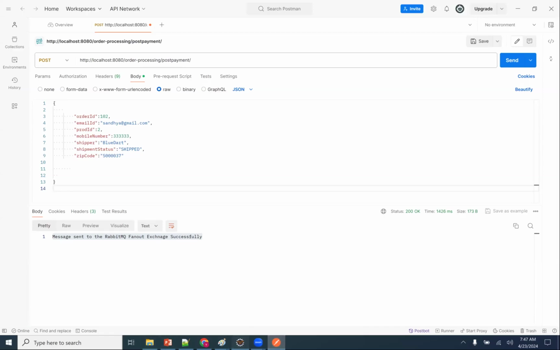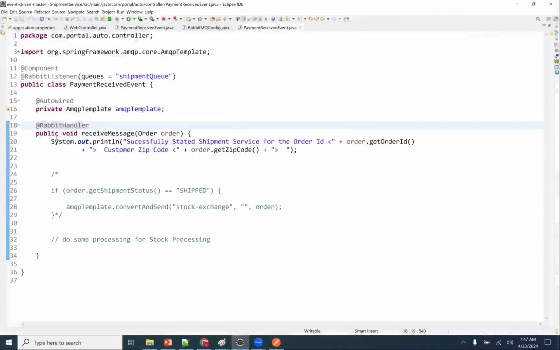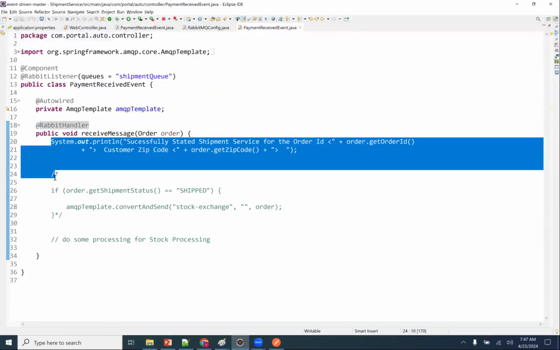The other option is that I will send the message again into the queue. If I get a problem here, I will resend the message to the queue again, so it will be processed again. From the queue we have to read. Correct, exactly. These are all design points, sir.